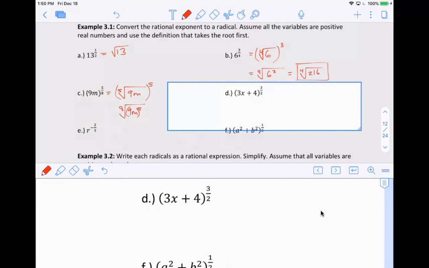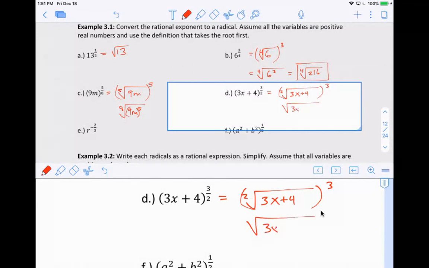Over here, we see an extended example. This does apply to addition and subtraction as well. It's one of the few things where it doesn't change what we do. And so we have the square root of 3x plus 4, either cubed on the outside or cubed on the inside. Just remember that you cannot distribute that 3, in which case either one of these would be our answer.